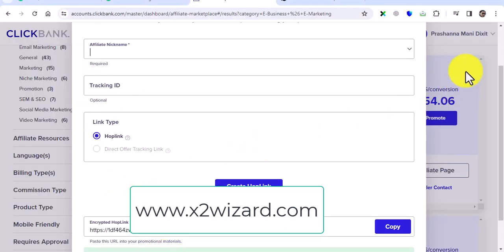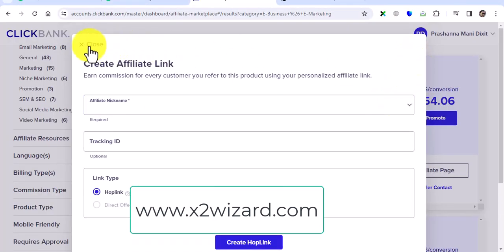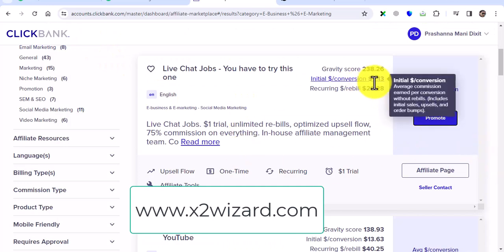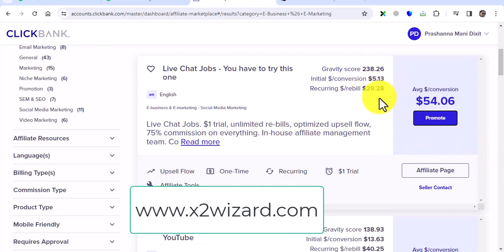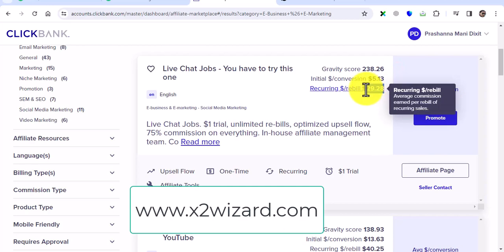These are recurring income, and that's the beauty of this. Once you get an initial conversion, from the second month you'll make $29.28 per month. If you have 100 people under you with just one offer, from the second month you'll make around $3,000 passive income. So you just scale. Use this system, continue sending emails and make money.